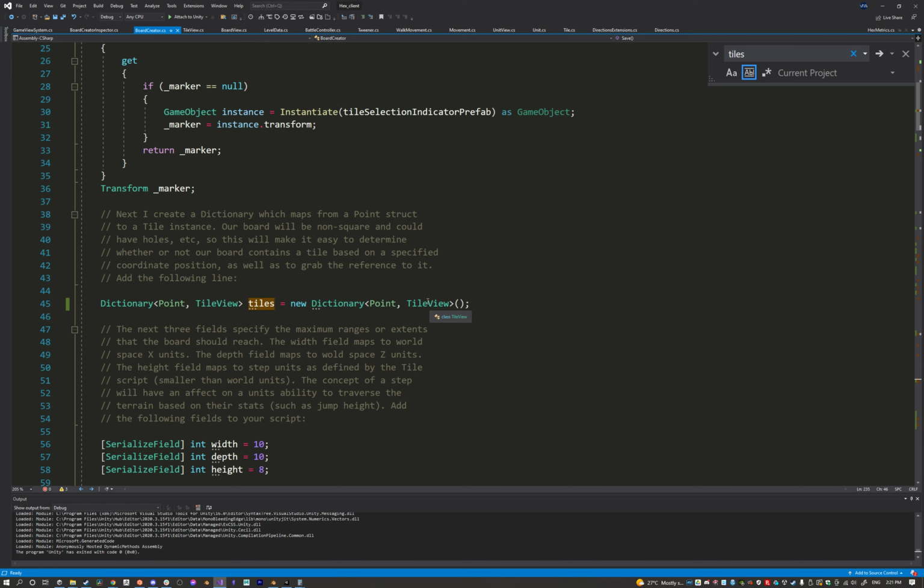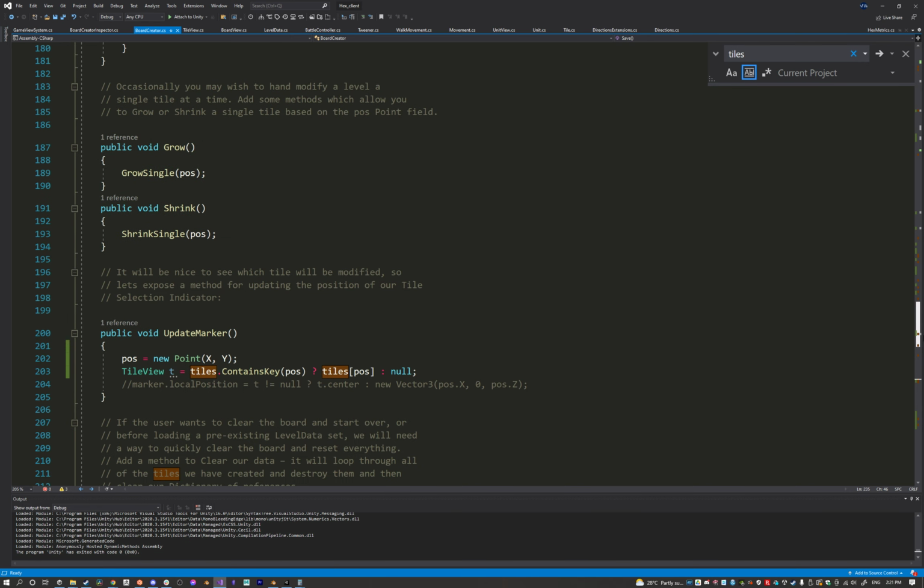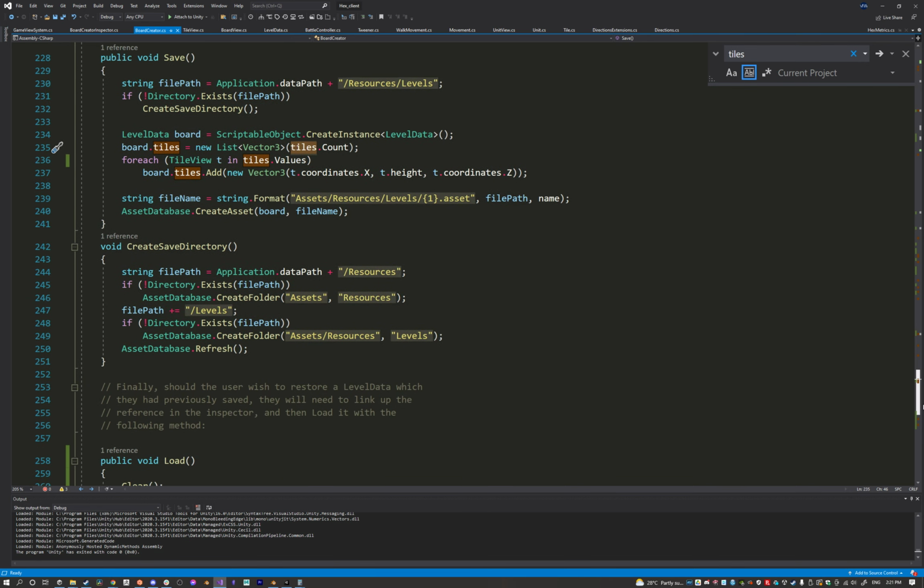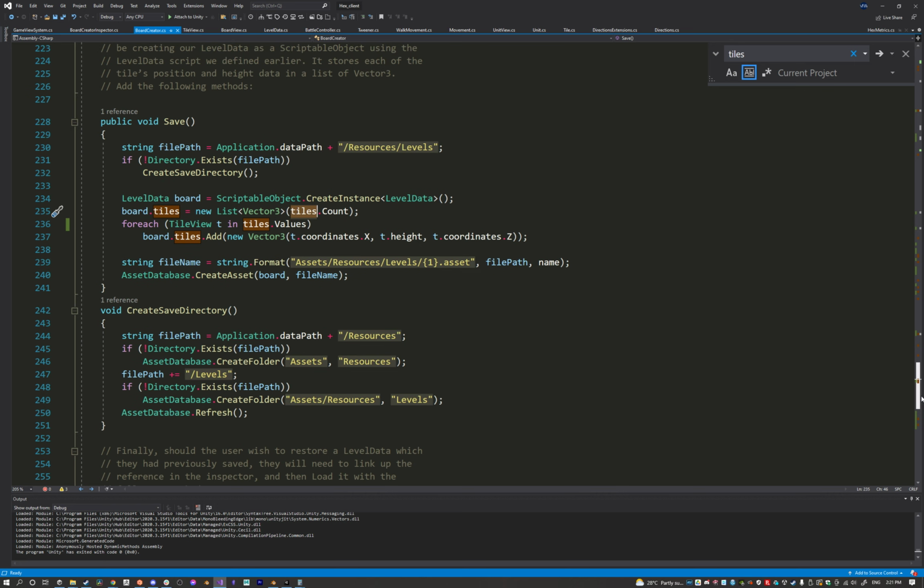Interesting. It's the length of that. So it's not going to be tile view. It's just going to be a vector 3, but it uses that because that's where all the tiles are located in that dictionary. And we make a list of vector 3s of the length of how many tiles we're going to put into it.